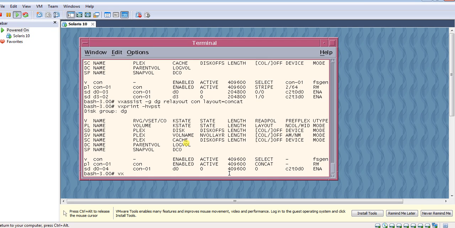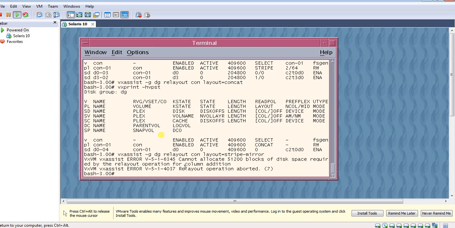So I am going to relayout my concatenated volume to a stripe-mirror volume. How? Same. Specify the layout option, stripe-mirror. That's all. Stripe-mirror. Yes.